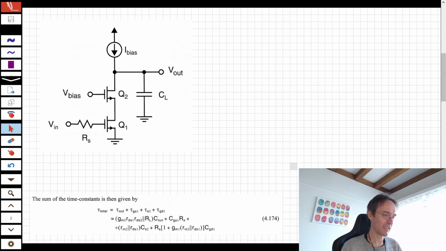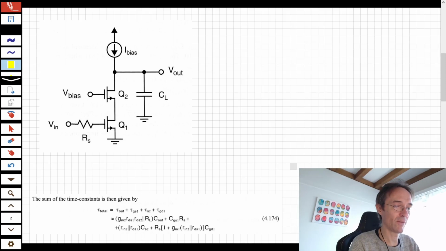And in the book they give this circuit, and then they later say as an evaluation that the sum of the time constants is given by this here, and this formula is supposed to say something about the speed of the circuit. Now the question that you may have is, of course, how would I be able to analyze this?